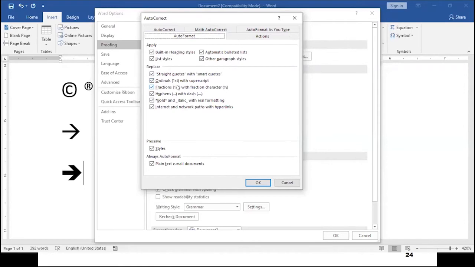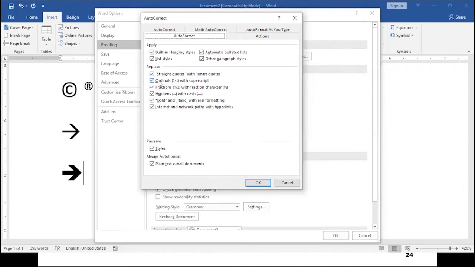When you type first, second, third, you know the standard is that the S and T are superscript. But you can type 1, then ST, then make it superscript.